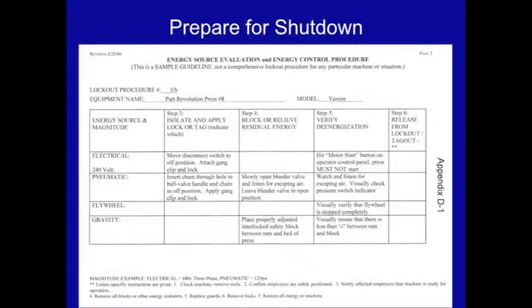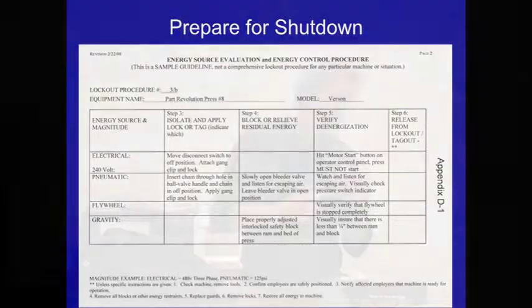We can remove the electrical power source and isolate it, disconnect all the hydraulic lines that help that big powerful ram to go up and down and bale the cardboard or the clothing. But if the ram is in the up position when the work needs to be performed, eventually that can come down, that can drop, it can do serious damage. So blocking or placing some other type of device in there to keep whatever it is, especially on presses and balers, from coming down is really important to consider.